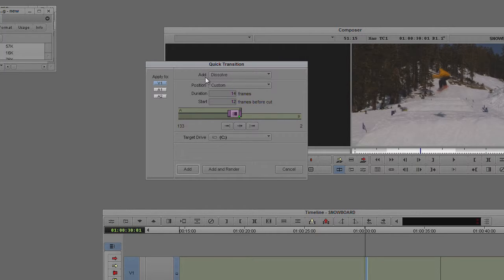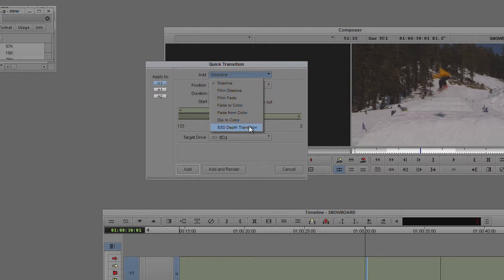Right here it says add, and those are the different types of quick transitions that we can use. The default is dissolve, of course. There's film dissolve. The difference between film fade and film dissolve is how they transition with lights in terms of luminance. As film, it gets a little darker, so it brightens up some of the lights during that transition. Fade to color, exactly. We'll fade to a color. Maybe you want it to pop to white. Fade from color, maybe at the beginning of a clip you want it to fade from black. Dip to color, that would be the white flash in between each shot.